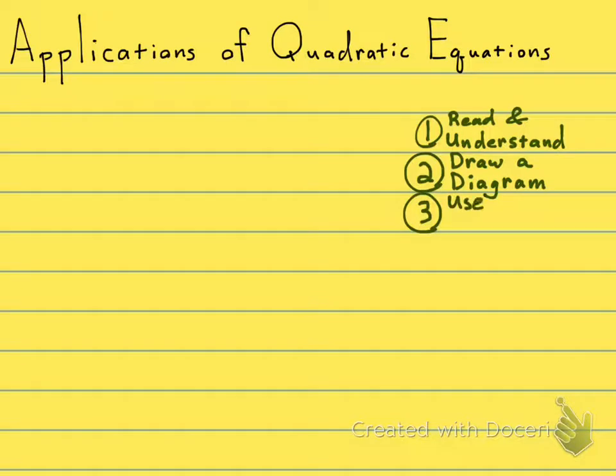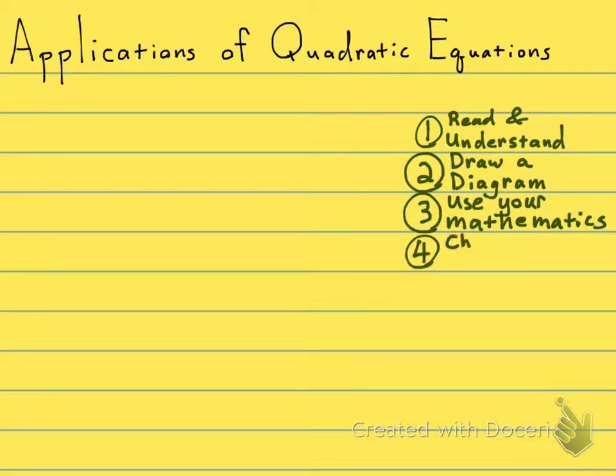Step 3: Use your mathematics. They're not going to ask you a question where you're going to have to prove the theory of relativity. In this section, we're talking about quadratic equations. When you look at the problem and you write down your diagram and you turn it into math, it's going to be a quadratic equation. It's going to have an equal sign. It's going to have a square. It's going to be something just like you solved in 6.6.